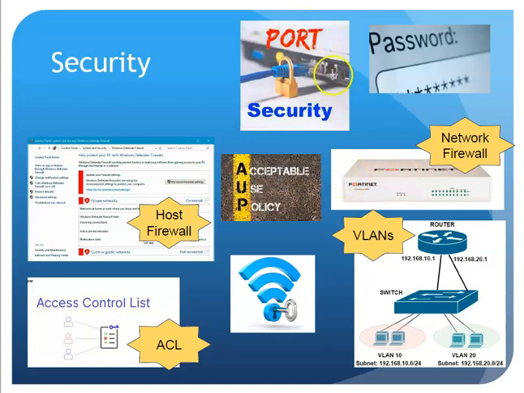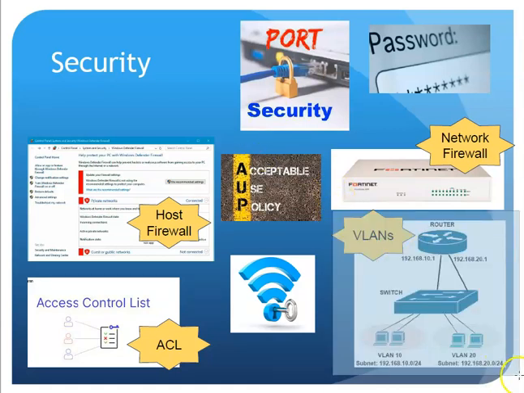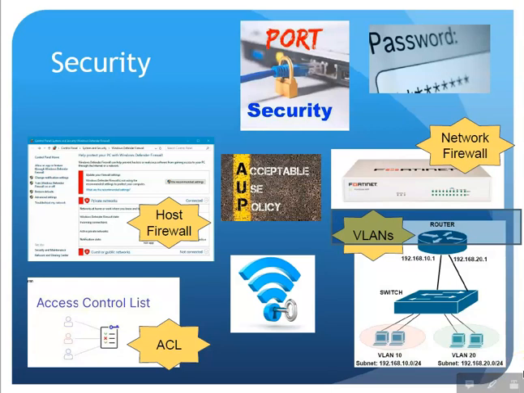On things like my switch, I might be turning off excess ports like we did, as well as I might even be putting port security on. That way it's limiting the number of MAC addresses on that port. That way if somebody tries to plug something else in or unplug their desktop computer and plug in their own laptop, that switch is going to recognize that there's a second MAC address in there and just shut that port down for security. With that, I'm also probably putting all these users and things in VLANs. Desktops in one VLAN, phones in a VLAN, wireless users and access points in another VLAN.